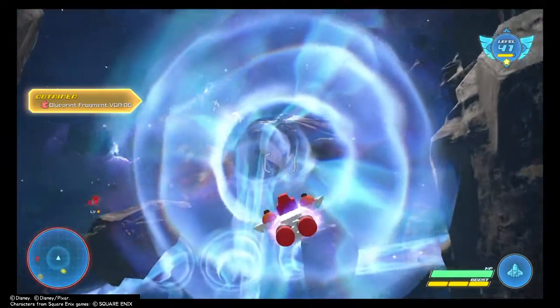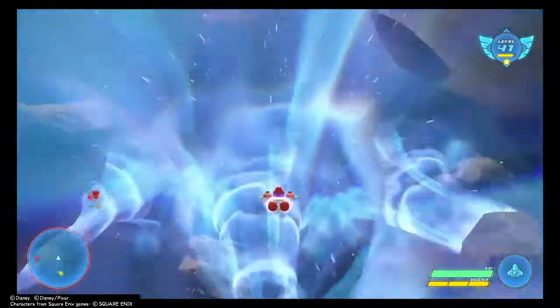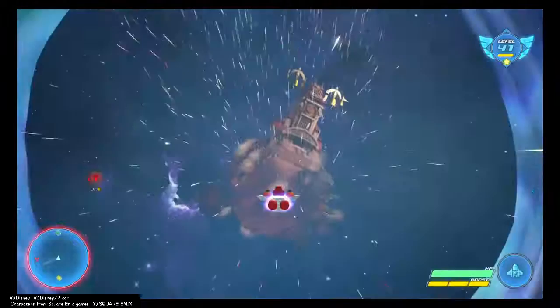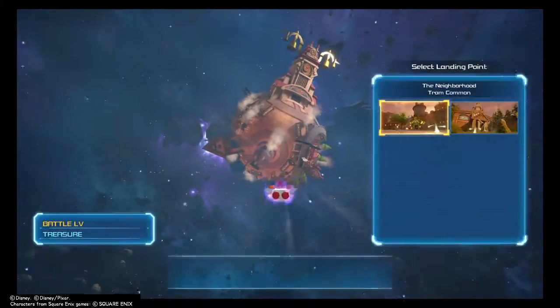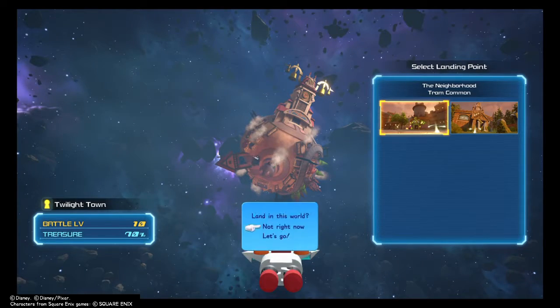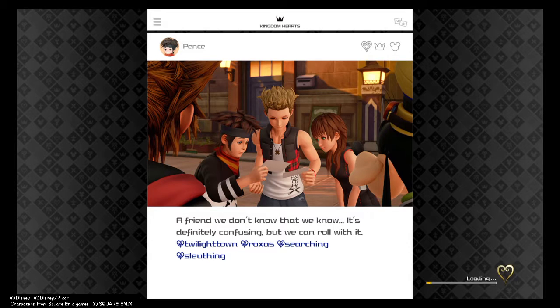For sure. Alright, we're done here. Just wanted to get a couple more things. It is what it is. This is the way we're supposed to go anyways. We're supposed to go to Twilight Town. I'm gonna go ahead and warp up here. Save game and end the video.